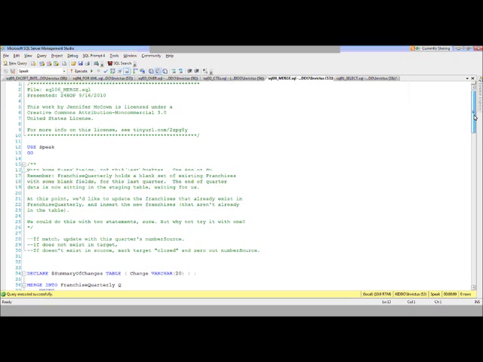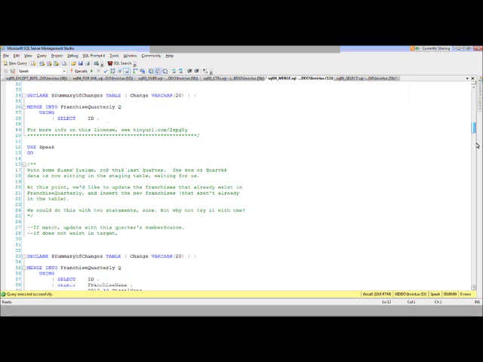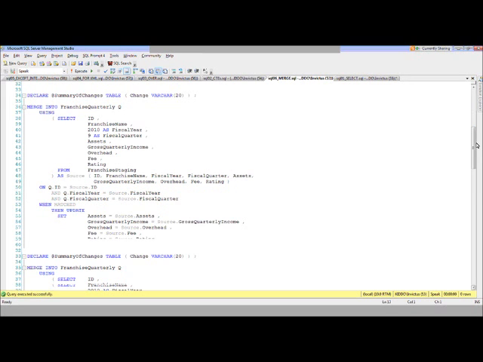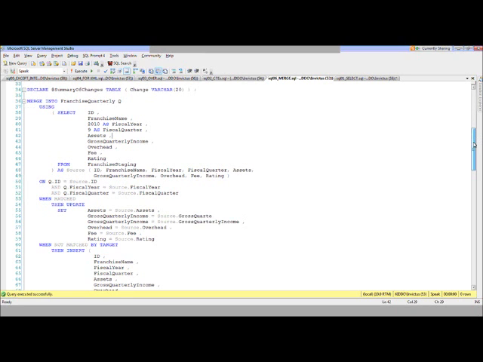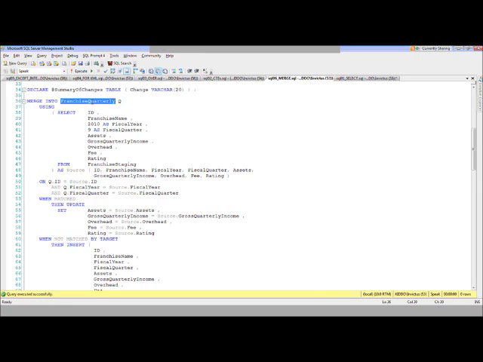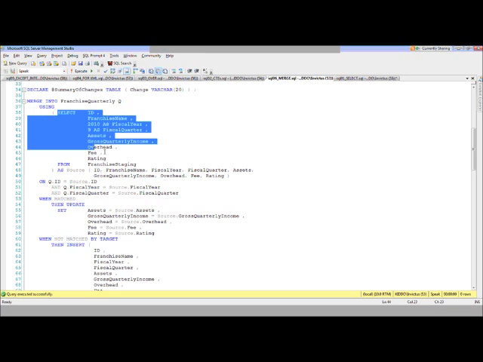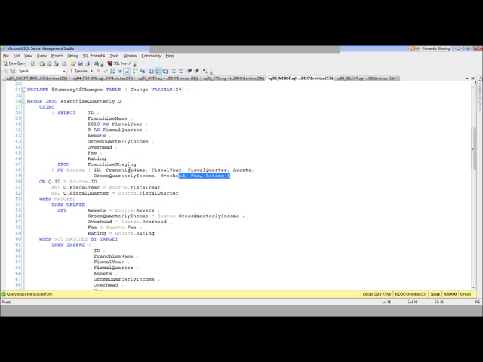All right, so we're going to go ahead and declare a summary of changes table so that we can see what happened after the fact. And then we're going to use our merge statement. Now, merge says I've got this destination table. I'm merging into franchise quarterly. That's my destination, using this particular result set as the source. And here's my column list right here. And I'm showing how it's joined together. So that doesn't really need explaining, does it?